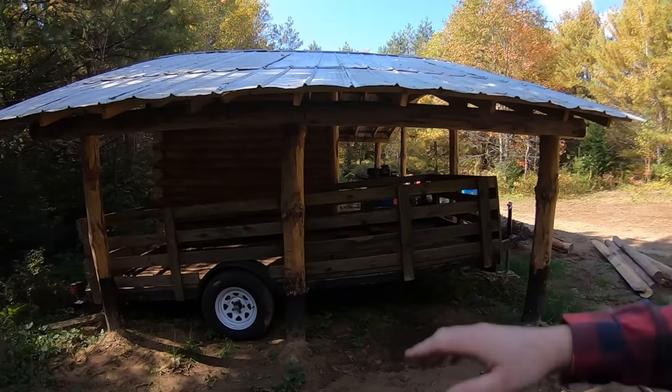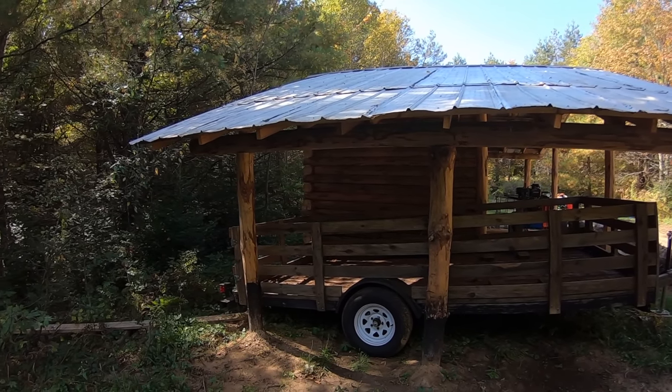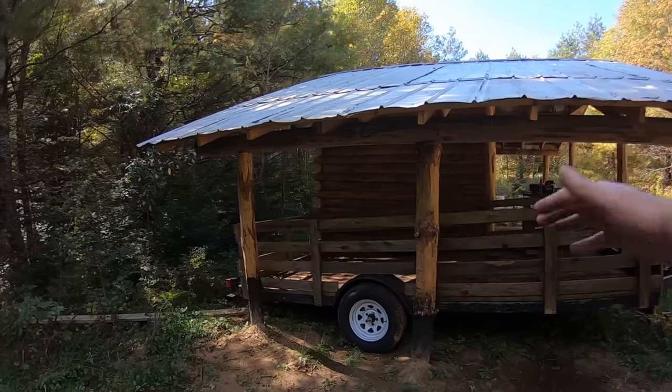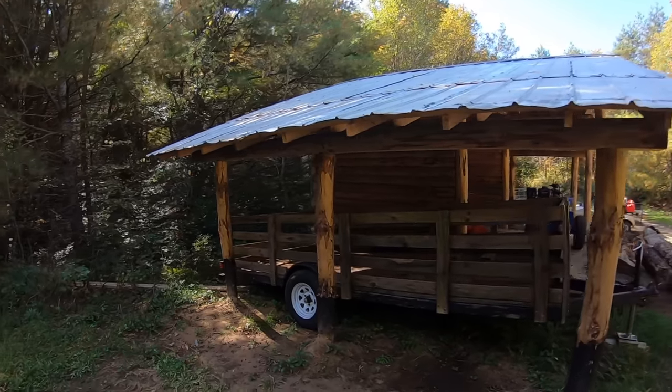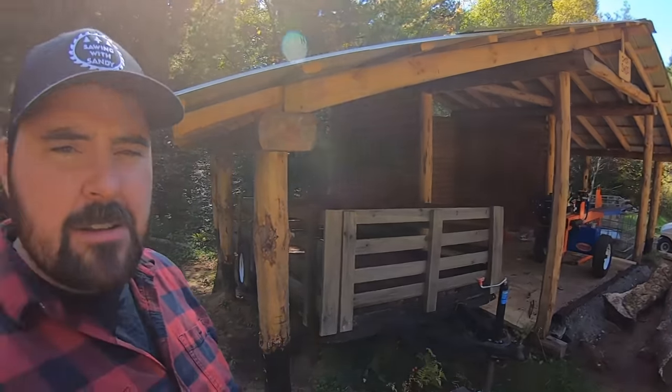As you can see in front of me here, I have my chop shop. This is the log structure that I built most recently. Log at the back, two lean-tos off either side, one to store my utility trailer, the other one I store my log loader trailer.